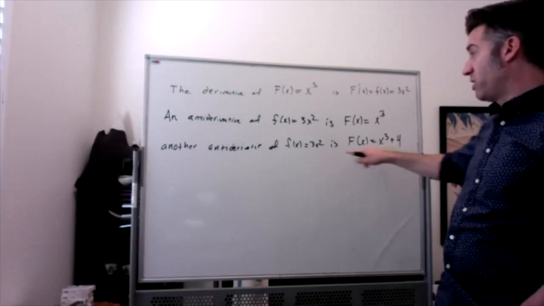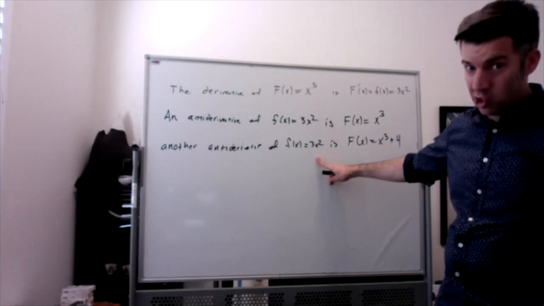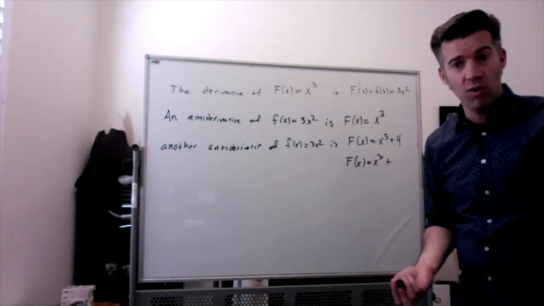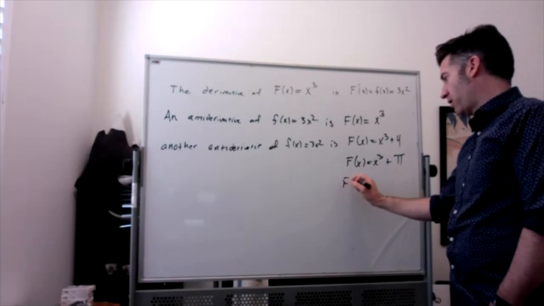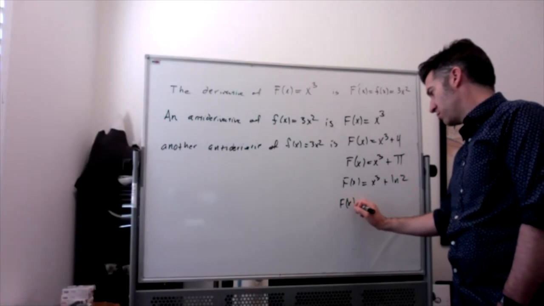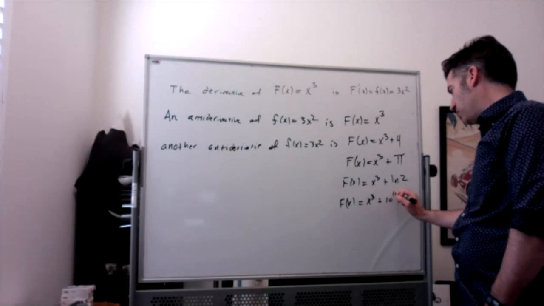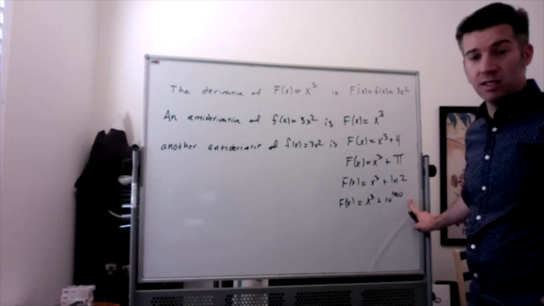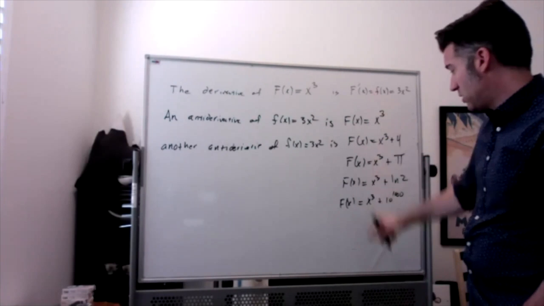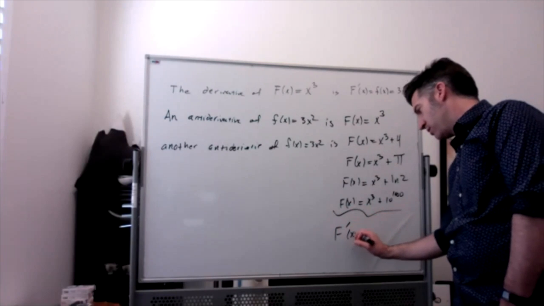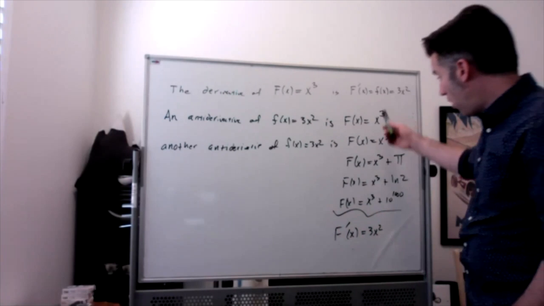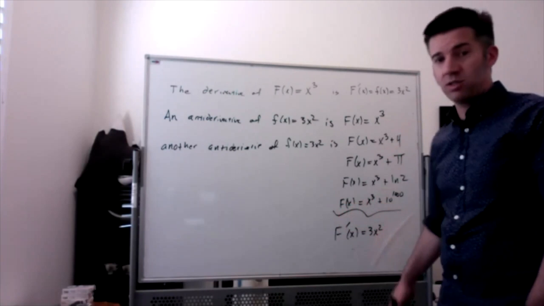Is the derivative of x cubed plus 4 equal to 3x squared? For sure. In fact, I could pick any function plus any constant you want. I could pick pi, or natural log of 2, or 10 to the 1000th power. All these things are constants, all their derivatives are 0. So the derivative of all of these 5 functions that I wrote down is 3x squared plus 0 if you want. So all of these are antiderivatives of the function 3x squared.